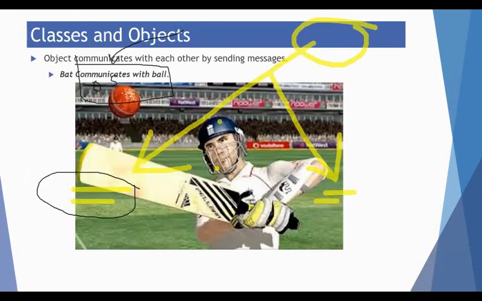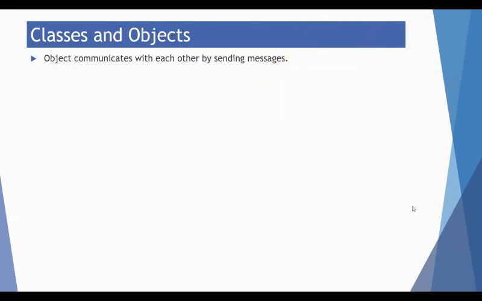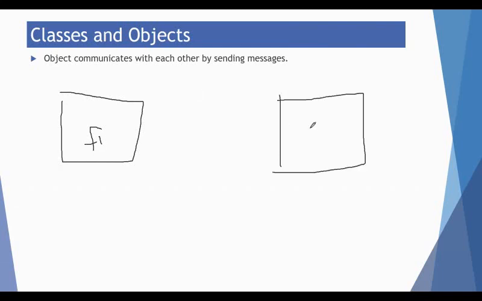Now in function-oriented programming, the procedural style approach, we have functions that communicate with each other. Let's say you have function 1 and then function 2. In function-oriented programming, as we discussed, the application is built around functions, and one function can communicate with another function. Function 1 will communicate with function 2.